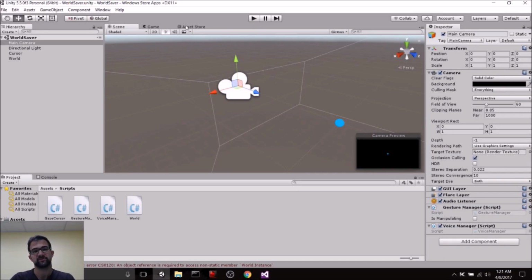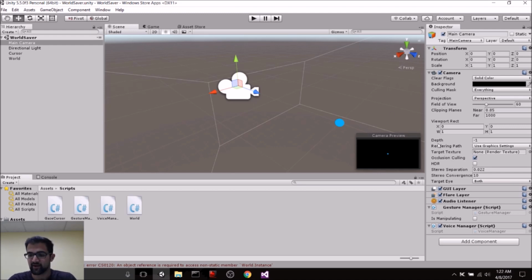Next up, I'm going to be showing the boilerplate for voice commands with the HoloLens. Now, we're going to be using this for our experience to start and reset the experience, and there are two major points of this boilerplate. First of all, we need to have a keyword recognizer that listens for our voice commands, and second, we need a dictionary that maps from those voice commands to the functions that we want to run. So let's check out the boilerplate.